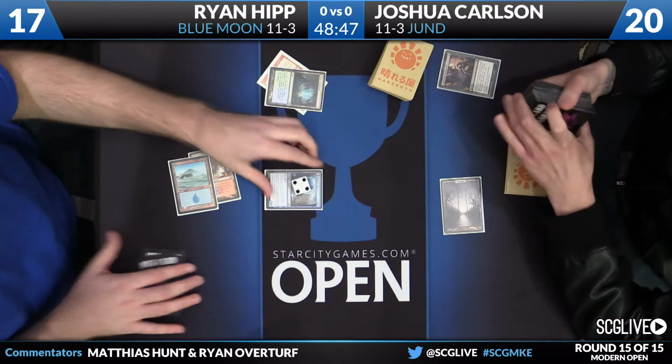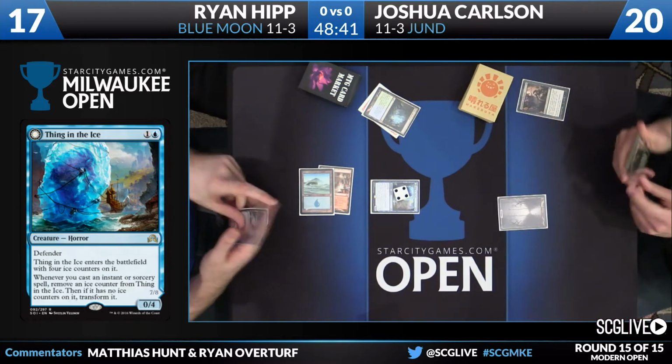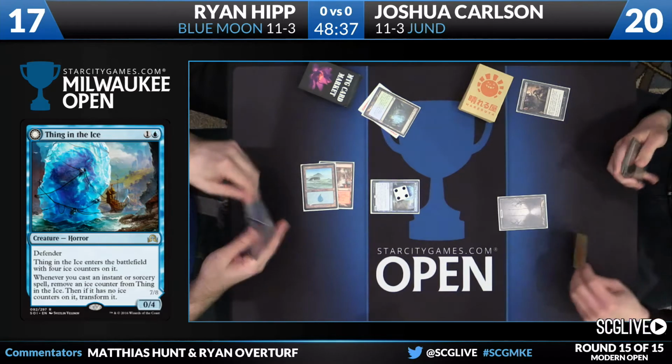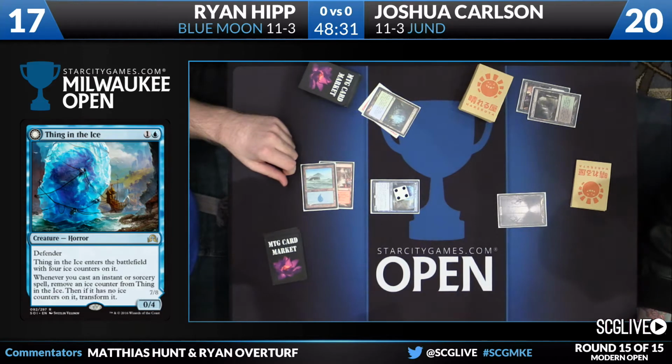Even with basic Swamp, there's a lot of non-basic lands in this deck. And Ryan will play a turn 2 Thing in the Ice. This is the rare from Shadows over Innistrad. Ryan's deck does a very good job of taking the counters off this, the ice counters, and turning it into a 7/8. Now, against a deck that's all kill spells, I'm not sure that this matters. I feel like it'll just die.